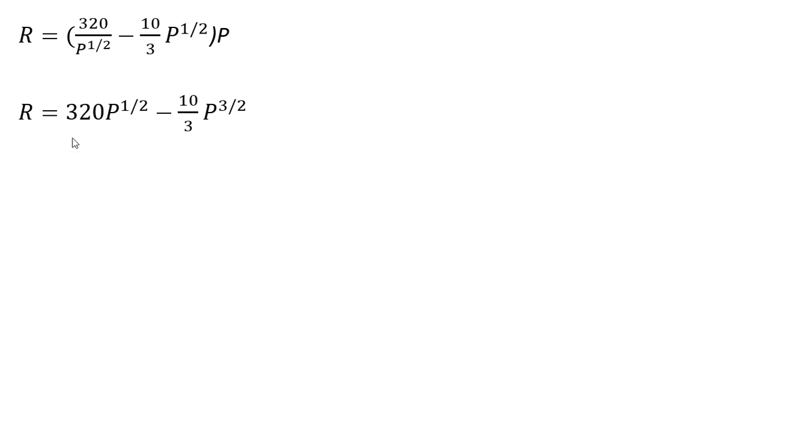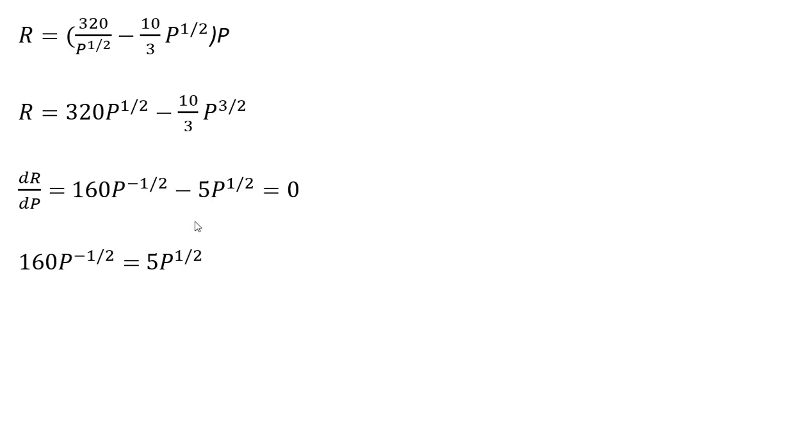Now we're going to maximize, so we're going to take the derivative of the revenue equation with respect to price and set that derivative equal to 0. So bringing the 1/2 down in front here, 320 times 1/2 is 160. And then on this exponent here in the price term, 1/2 minus 1 leaves P raised to the minus 1/2 power. The next part of this derivative, we're going to bring this 3/2 down in front, and that'll just leave us with 10 divided by 2, or 5. There is a minus in front here, so it's minus 5. And then from this exponent here in this price term, we're going to subtract 1, leaving us with P raised to the 1/2 power. Again, that's all set equal to 0, and so now we're going to solve for P.